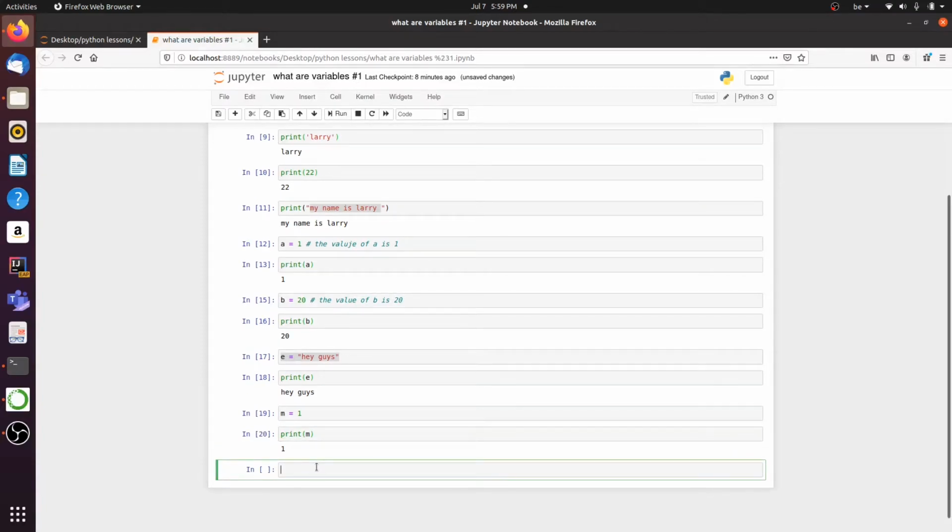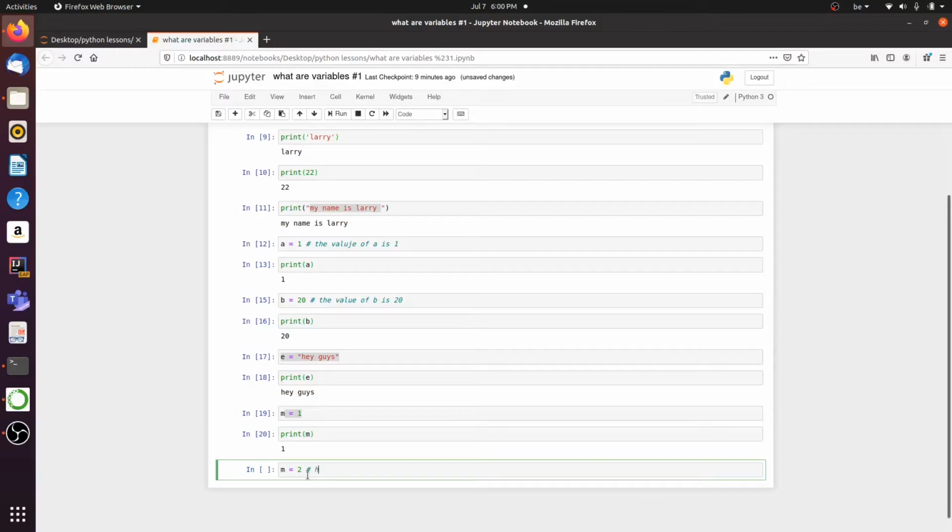And now I'm going to say M, the same variable right here. Python already knows this variable because M was defined before. Python has the value of M stored somewhere in its memory. Like let's think about it, you have the value of M in your memory, and you know that if someone asks you what is the value of M, you would say, oh, the value of M is 1. And now you tell Python, hey Python, now the value of M is 2. Let me write it for you.